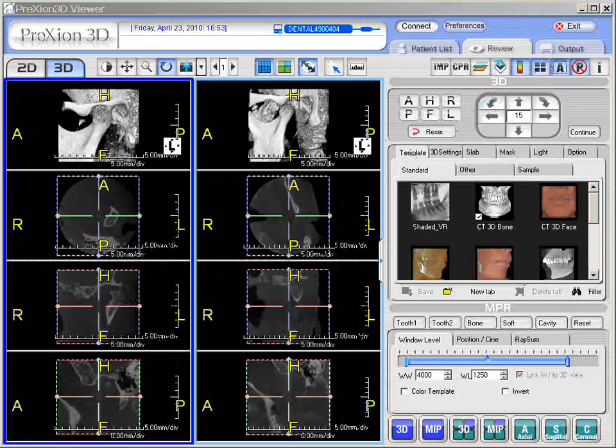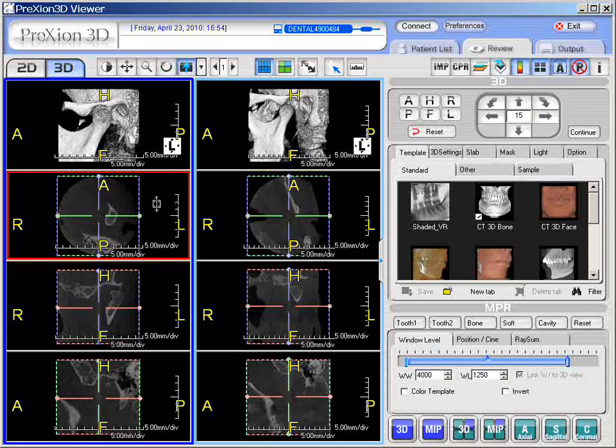Now let's synchronize the axial projection, which will be here. First of all, we have to uncheck synchronization. Okay, we have to actually come out of that just by deselecting it. Okay, now we can go to this screen, and here's the head of the condyle. If we were to use the slice, we would just simply slice and get the head of the condyle.